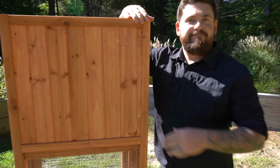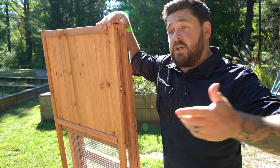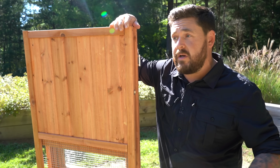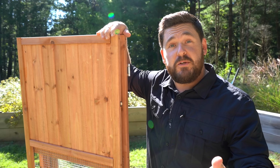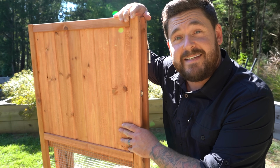This thing is great. It serves many purposes, and as I said, you don't have to just keep tortoises in it. You could use it for box turtles if you need to give them some time outdoors or time away from each other. You can use it for lizards. You can use it for poultry. What's awesome about it too is it folds up, so that means it is easy to store.